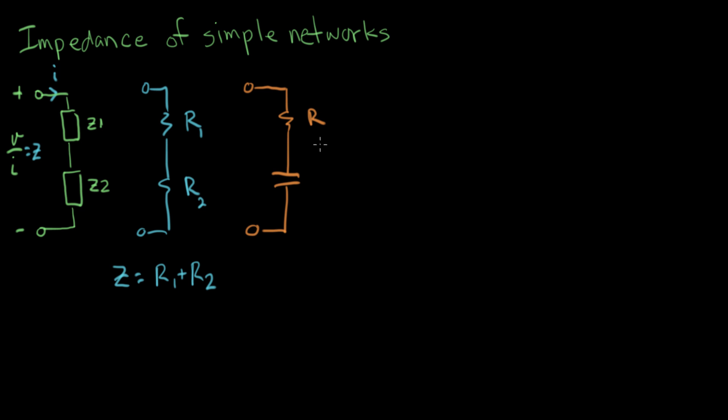We write down this value is R, and the impedance of a capacitor is one over j omega C. And if I want to, I can write it exactly the same way. I could say that is equal to minus j times one over omega C. Remember, one over j is the same as minus j.